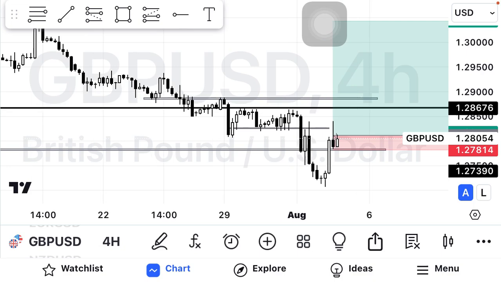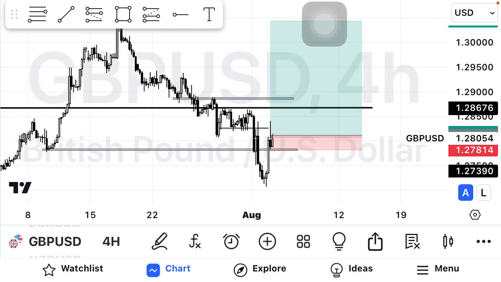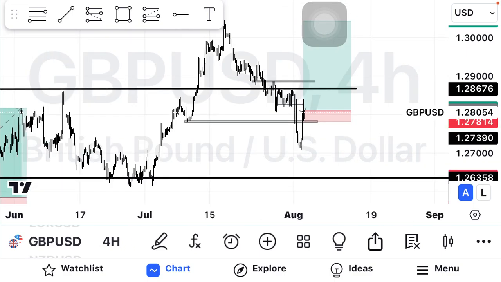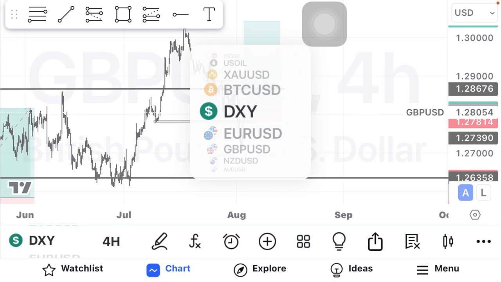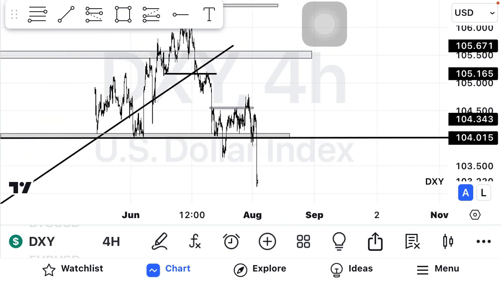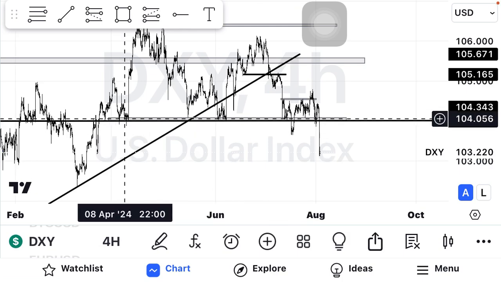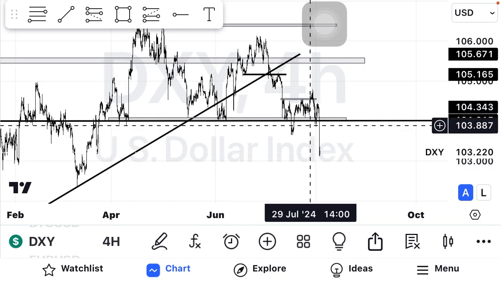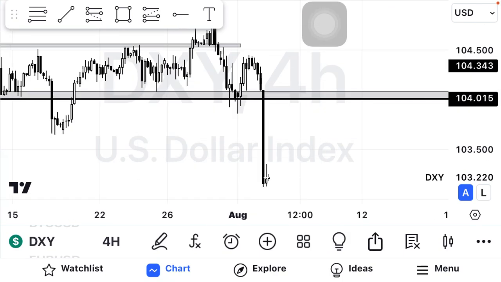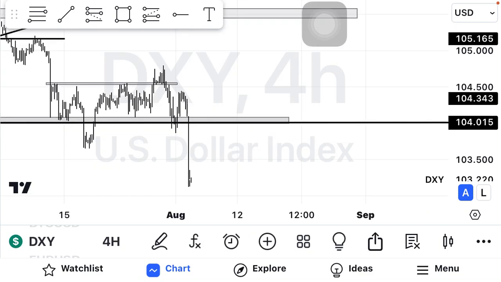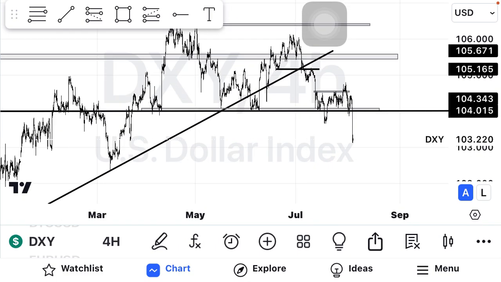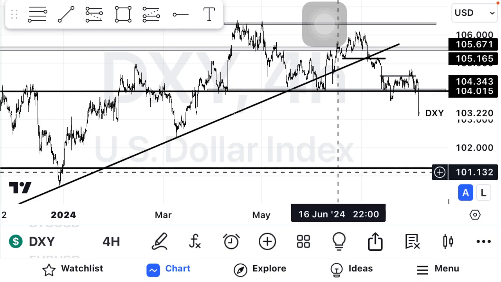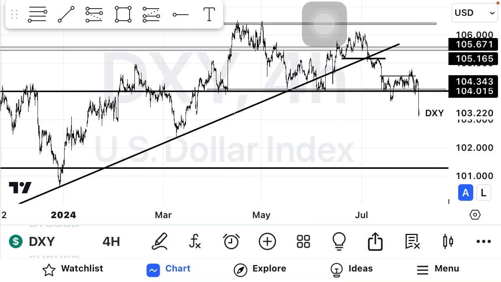I actually also took a loss on GBP USD earlier this week, but we hope to see upward movements since the dollar is very, very bearish. We could see price has been around this zone for quite a while now, since April, but we have seen a close below. We might see a retest before a further movement, but the dollar is quite weak now compared to other currencies, and we hope to see further downward movements down to these black zones here. So that's all on the analysis.